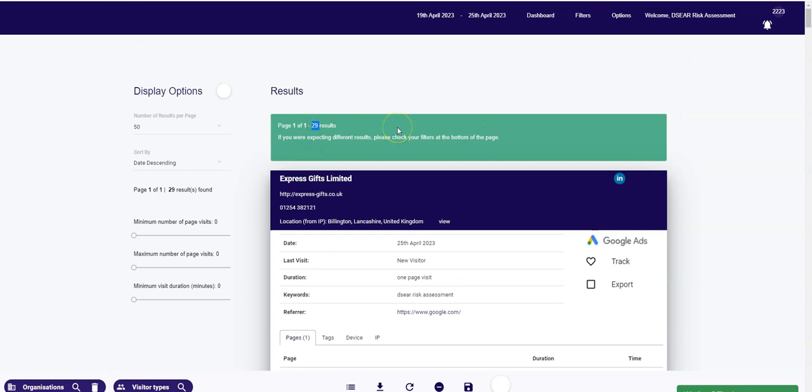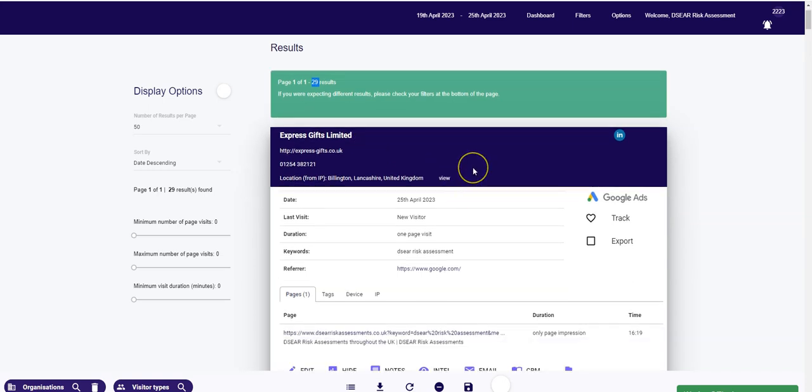This is showing us 29 of the visitors that were identifiable by company name. As a percentage, that's 9% of all the visitors to the website. And we can normally see between 8 and 20% of all visitors identifiable by an organisation name. That doesn't mean that the other visitors weren't companies, it's just that they couldn't be identified by an IP address.